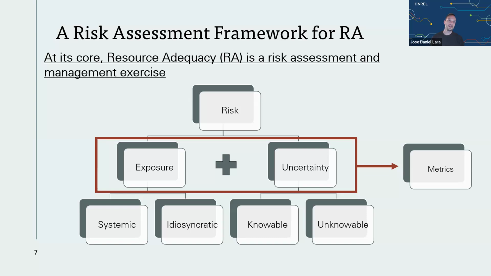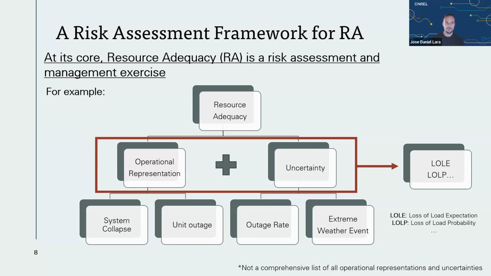And the unknowable are those big uncertainties that happen in the tails or that are difficult to characterize with probabilities and provide a detailed representation for risk assessment. So we'll go to the next slide. So if we take these big methodological representations, we have to make decisions.